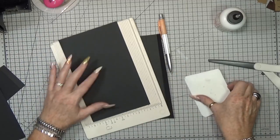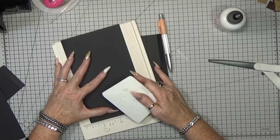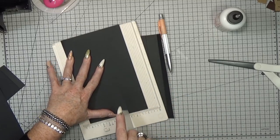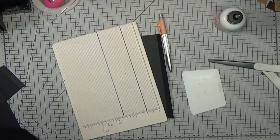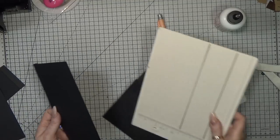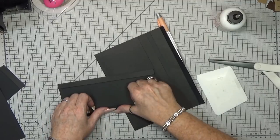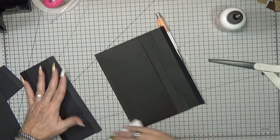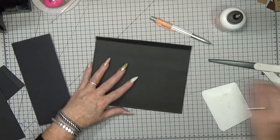So, girl, if you watch this, add a nice strip on that piece. Oops. Okay, then cut this at a half. Okay, and now we can make two nice pockets.